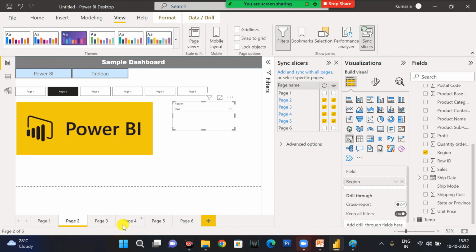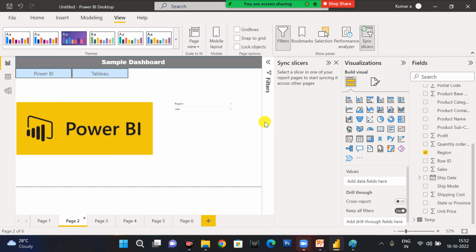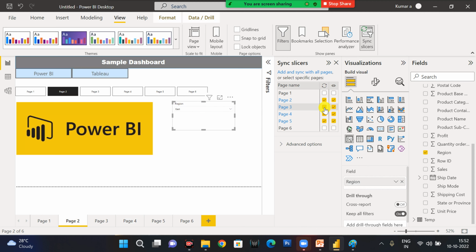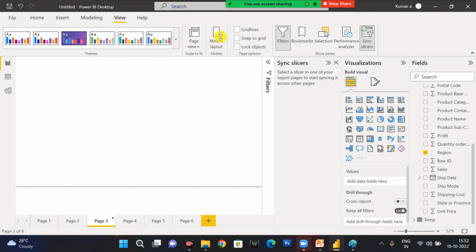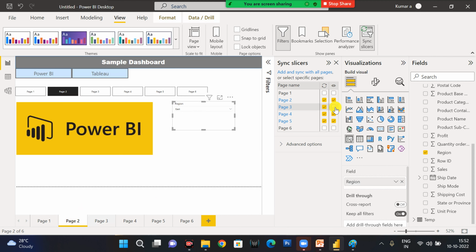So here page 4 is added, but sometimes the filter is also available in page 2 also. So what we need to do is just remove it here, but the syncing is happening here. There is no value for the slicer. If I keep the slicer here, you can see these are the options.